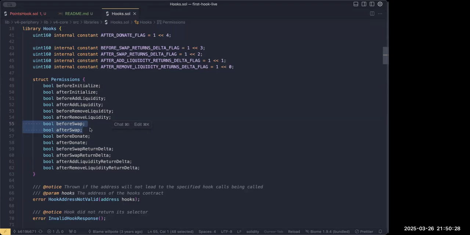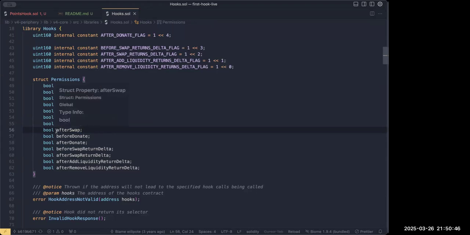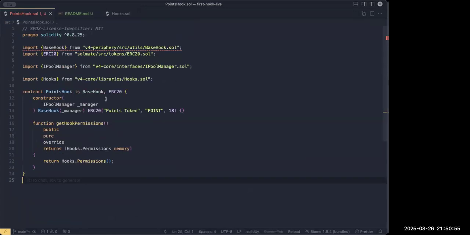So we don't know exactly how many tokens actually got swapped until after the swap is done. Because we want to be accurate, and we're basing how many points we mint off of how much ETH was spent, we accurately want to know how much ETH was spent in the swap. So we're going to use after swap for our use case today.